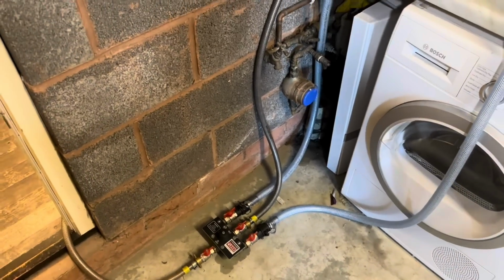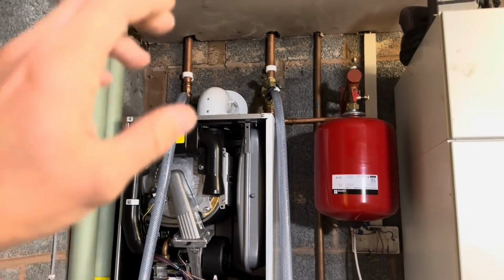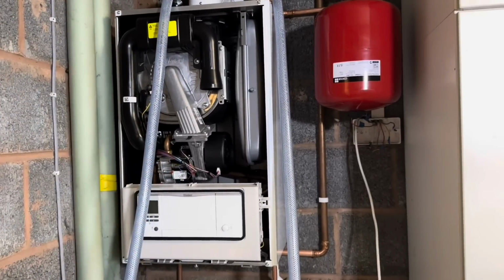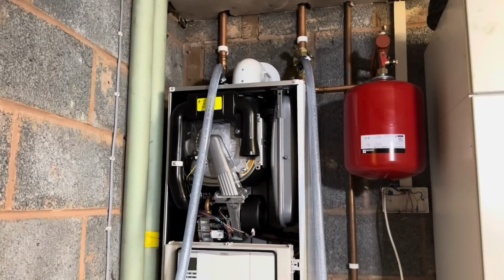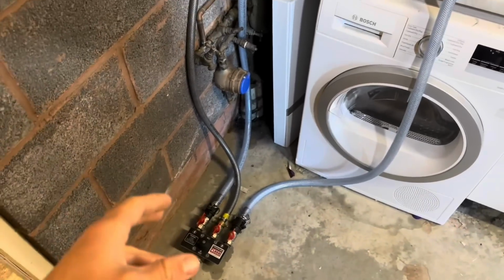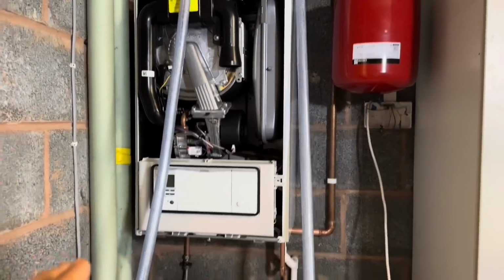And then your other option is your MagnaClean. Now, the thing about a MagnaClean is, it attaches where your filter is, so it's nice and easy, but you have to have the boiler up and running. You have to use the boiler's pump to pump around the system to do the flush. So a MagnaClean is a lot different, because the power flush machine and this thorough flush work independently of the boiler, so we can flush the system without the boiler. I hope that makes sense.